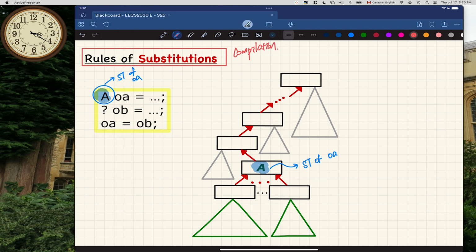All right? So we've got one object declaration, one variable declaration, and we've got OB. And then I put the static type of OB to be a question mark. That means there is a range of possibilities that we can put in OB. So the rules of substitution tell us the following. If I want to have a variable assignment right here, to say OA is assigned OB, what can be the possible static type of OB such that this variable assignment will still compile? That's the problem we are solving.